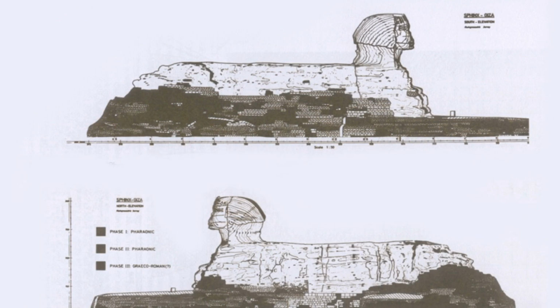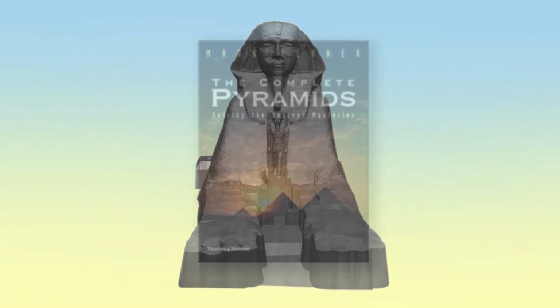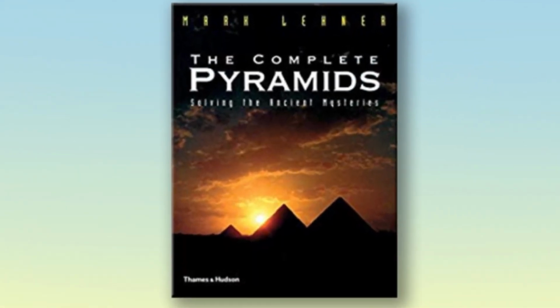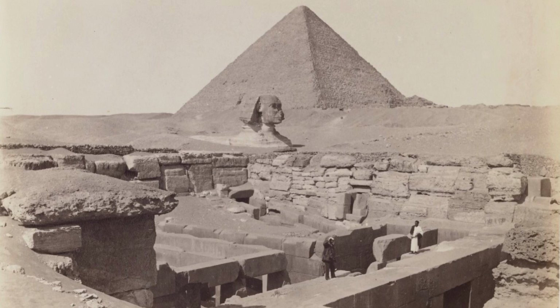This then is the reason for the disproportionate size of the pharaoh's head to the lion's body, he says. Despite the fact that not only is the length of the lion body disproportionate to the head, but the bulkiness of the entire lion body as well. Apparently that observation failed him. As I read Lehner's books and his ideas about this, I kept thinking, really? The skill and technology that built the mountainous pyramids within a few inches of perfection allowed a fault in the bedrock to determine the proportions of the Great Sphinx? Really?